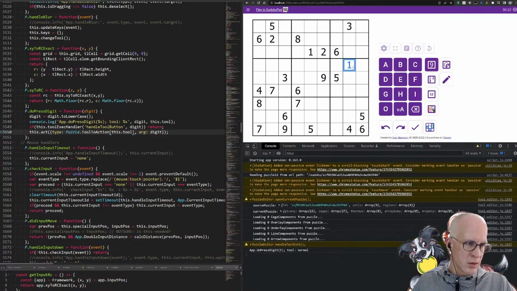So if I go here, do this. I could literally just let them put in numbers and then convert the numbers to givens, for example. But for now, let's see if we can just do it in the editor directly. So tool normal.